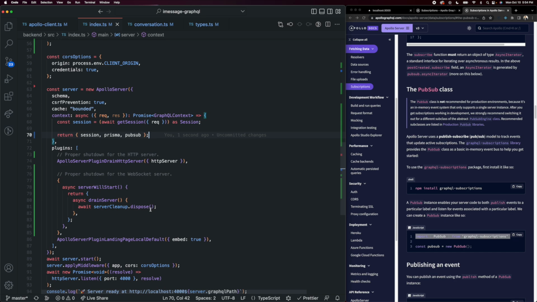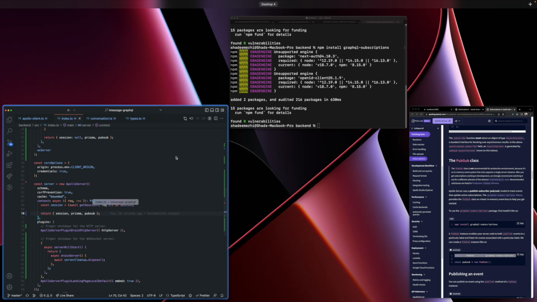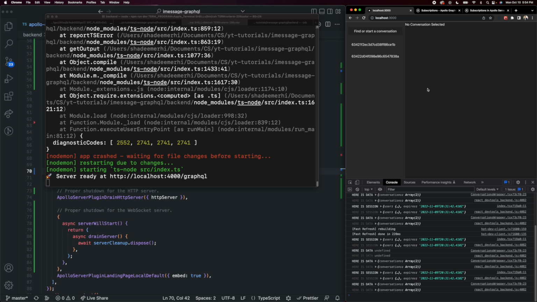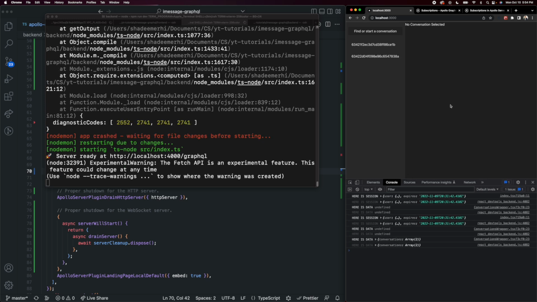Awesome. So I think that concludes our server and client setup for subscriptions. So let's go to our running server and see if it's alive. Okay, so it's successfully running. It didn't break. So that means everything that we have written is valid. If you go to our front end and we refresh this page, hopefully there are no issues. Okay, so the server seems to be fine. The client is fine. We're not seeing any errors. So we should be good to go.